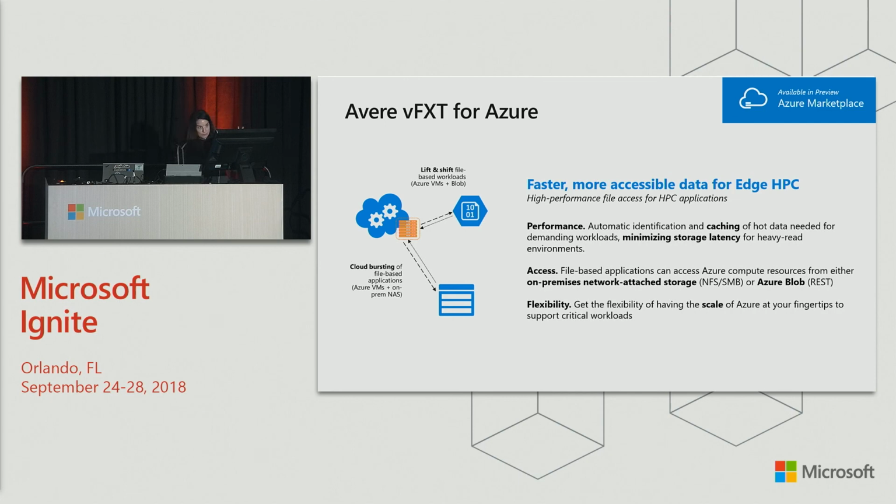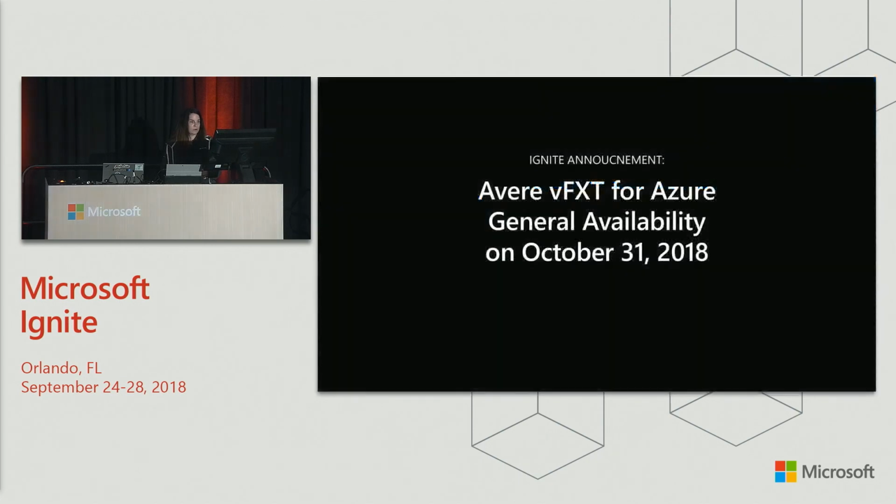This week we announced, we are in public preview, we have been for the last month and a half, but we announced here at Ignite that the product will go GA at the end of October. So we're pretty excited about that. Right now, if you go out to the Azure Marketplace, we're a first-party marketplace product, a Microsoft product actually on the marketplace. You can go out there and you can find Azure.